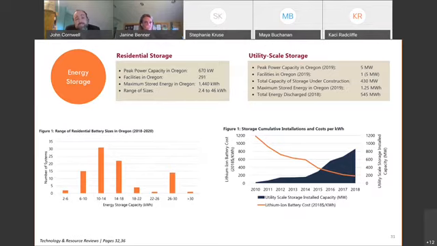Sure. For Oregon specifically, as we want understanding more about energy storage deployment, there's a lot of information from the utilities in their integrated resource plans. And then on a broader scale, there's information at the Energy Information Agency for national level statistics on storage deployment. And then the national labs have a lot of great information about the trends in energy storage technology, what we might see in the future.